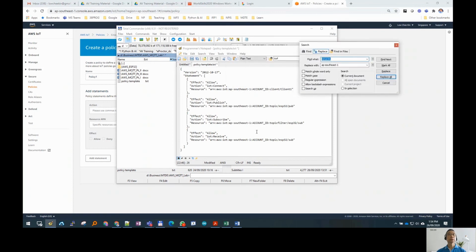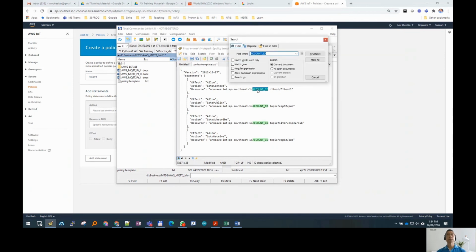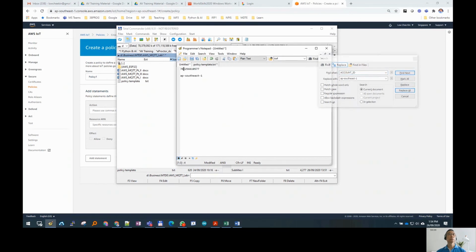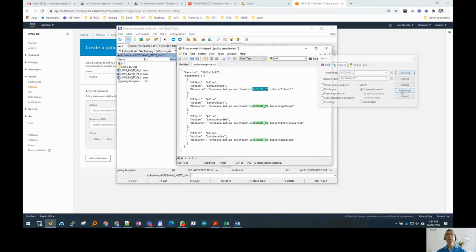Next, we want to replace all the account ID, right? And we want to replace it with our account ID. Right. So we'll paste this to our policy.